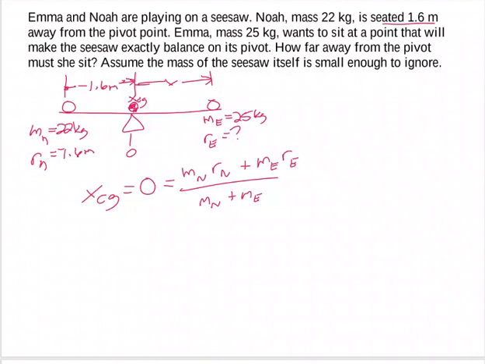That's right. Now, because we have equals 0, and the reason that we have equals 0 is because we chose the origin to be 0 at the center of gravity, right? Which is really convenient. That was smart to do. That gave us this equals 0 here. We can multiply the entire thing by the denominator and it goes away. So now we have 0 equals mass of Noah, radius of Noah, plus mass of Emma, radius of Emma.